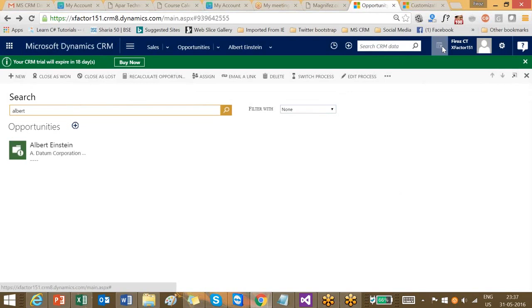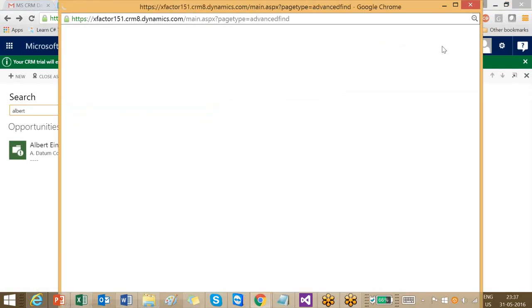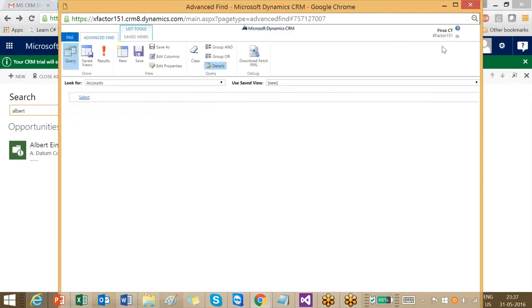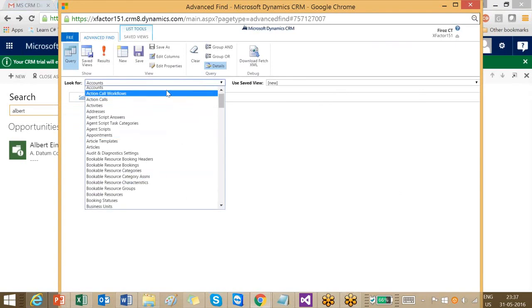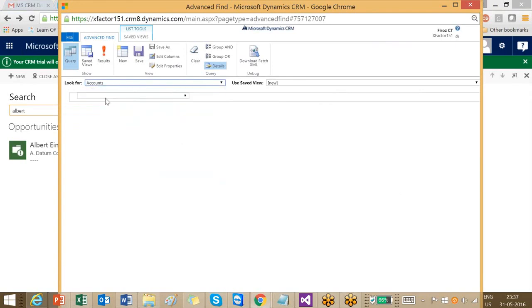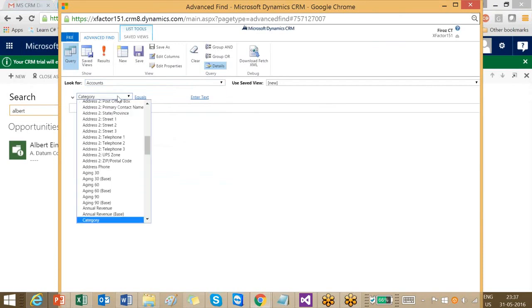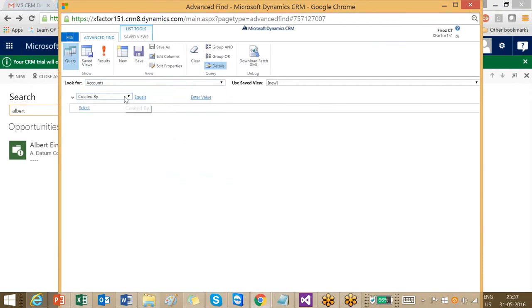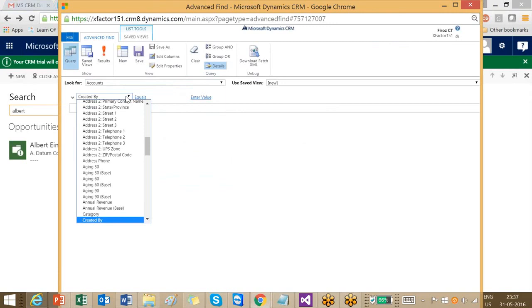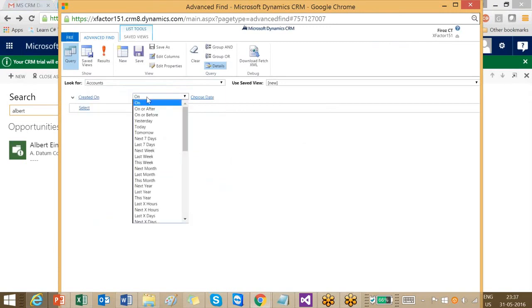Then this is known as advanced find. That is another feature where we can search for your details. You can mention one query and you can search all your items. For example, this is an account, and you can mention some conditions like account name, account created by, account created on, which date it was created on.